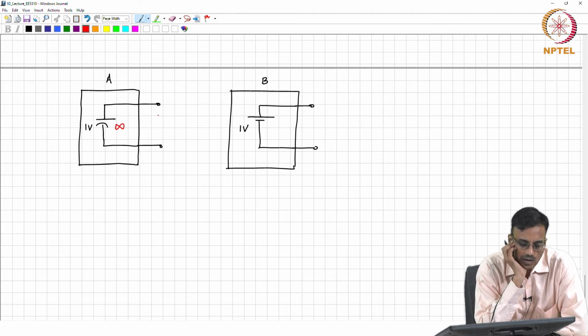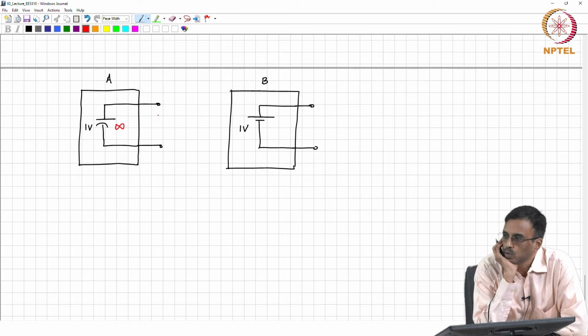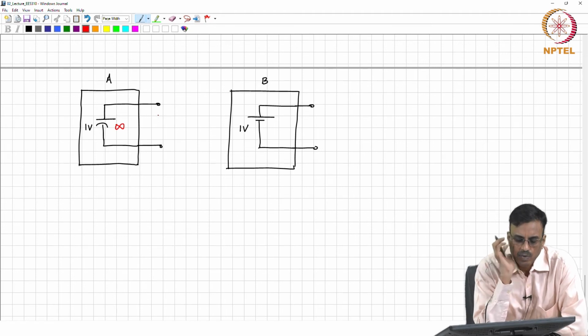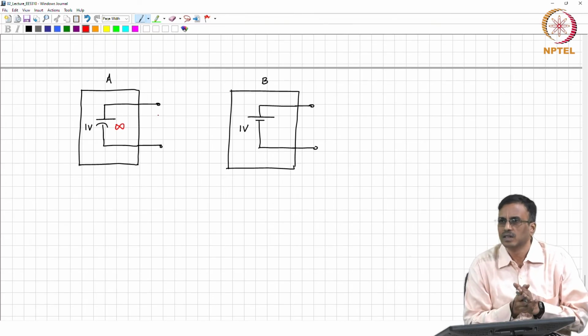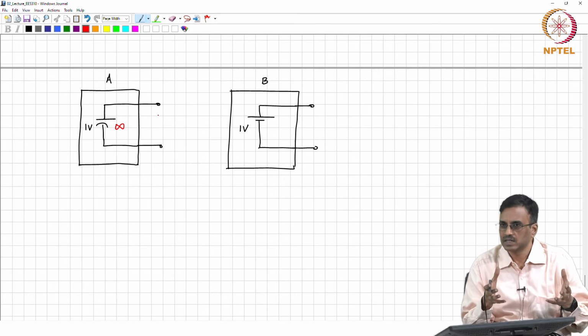And the question is, the capacitance is infinite, but charged to 1 volt. Okay. Now, can you make a distinction between boxes A and B? No. Why? Because dV by dt will be 0, so no voltage change will appear. Yeah. So, there is infinite charge, right, and therefore, if you keep drawing charge, it does not change the voltage across the capacitor, right. Please remember that a capacitor is nothing but a bucket which holds charge, right.